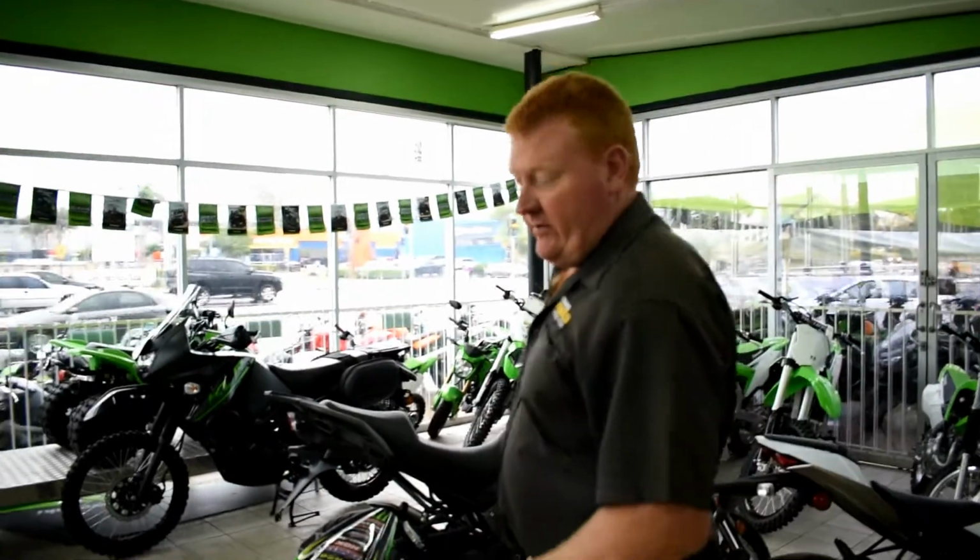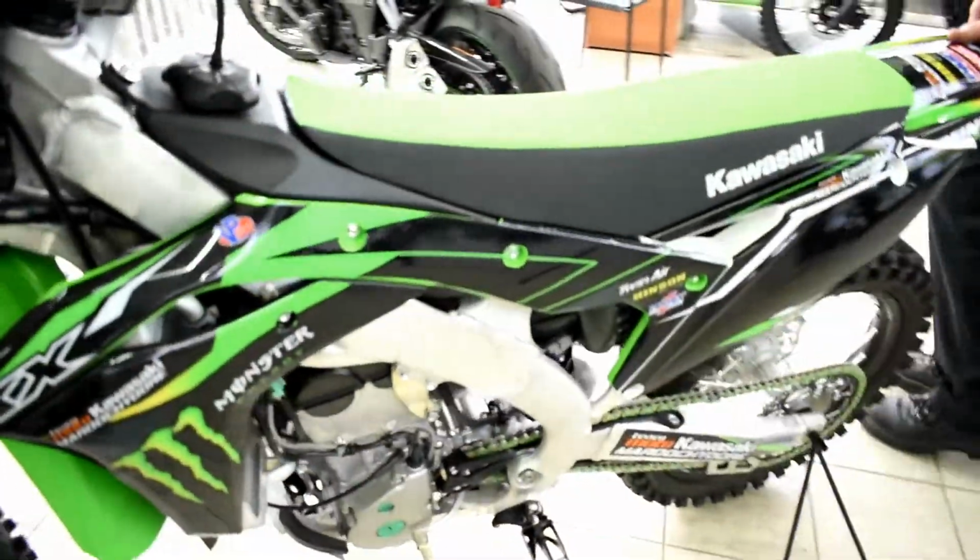And the suspension on it, well, you can just go out to the track just like that, change a few settings and ride it. It's got your Uni-Trak rear suspension.